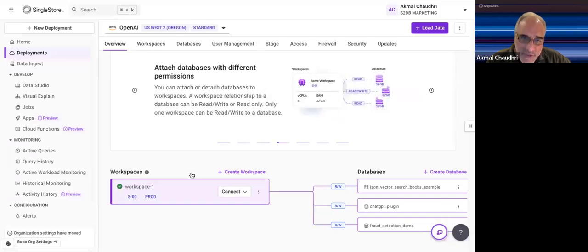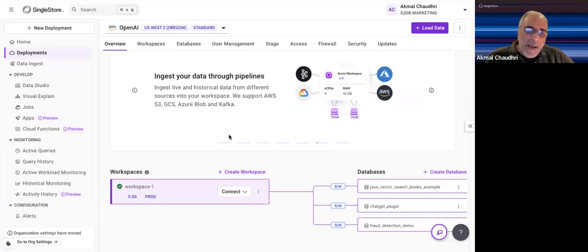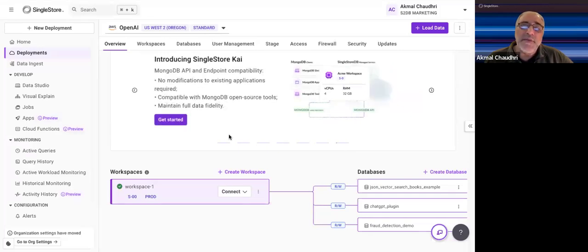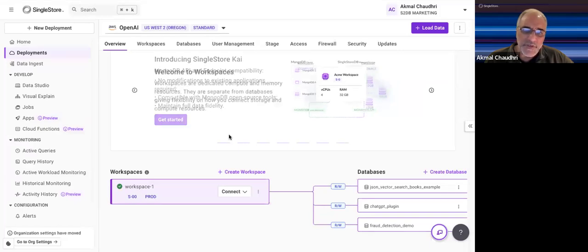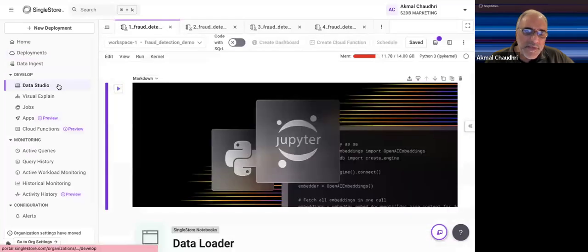I've actually provisioned these resources myself because I need a little bit of extra processing power and some additional memory and capability. The free tier will give you a certain level of compute and database resources, and on the trial website, I think it's mentioned, you get a set of credits as well. So if you find that the free tier is insufficient, you can just provision these additional resources yourself. Okay, so that's fine. So this is Data Studio.